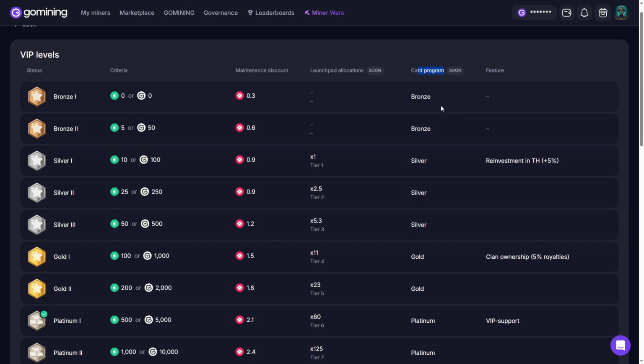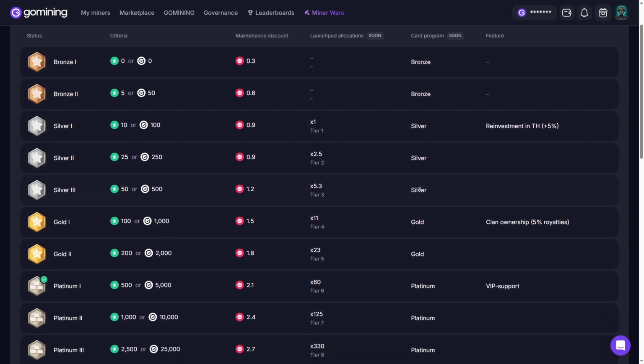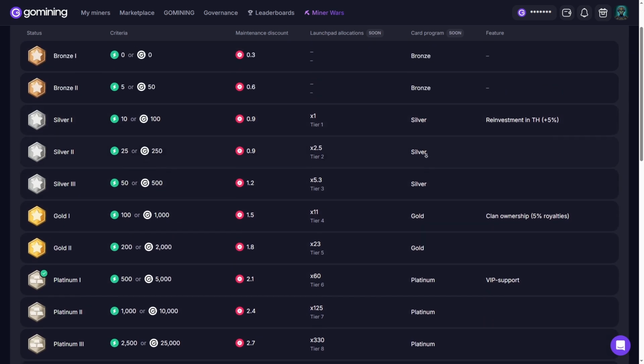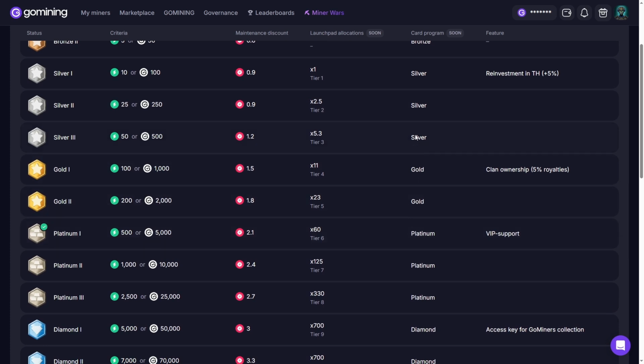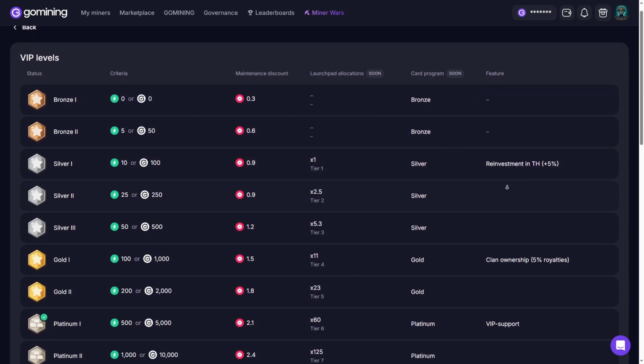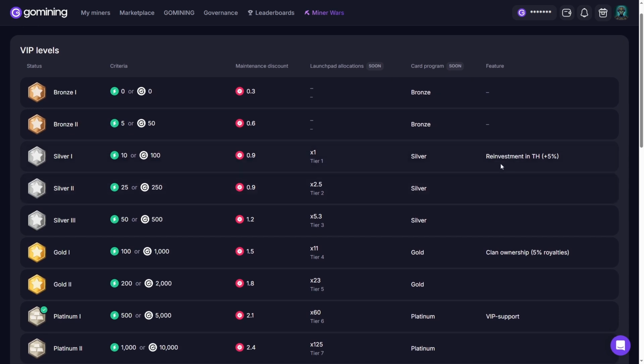The card program, so the debit card program, you get the different tiers. The debit card program tiers are tied to your overall VIP tiers. And then on the right side, you have your features, which are like the little perks, the additional things, something special that you unlock as you go up through all these.